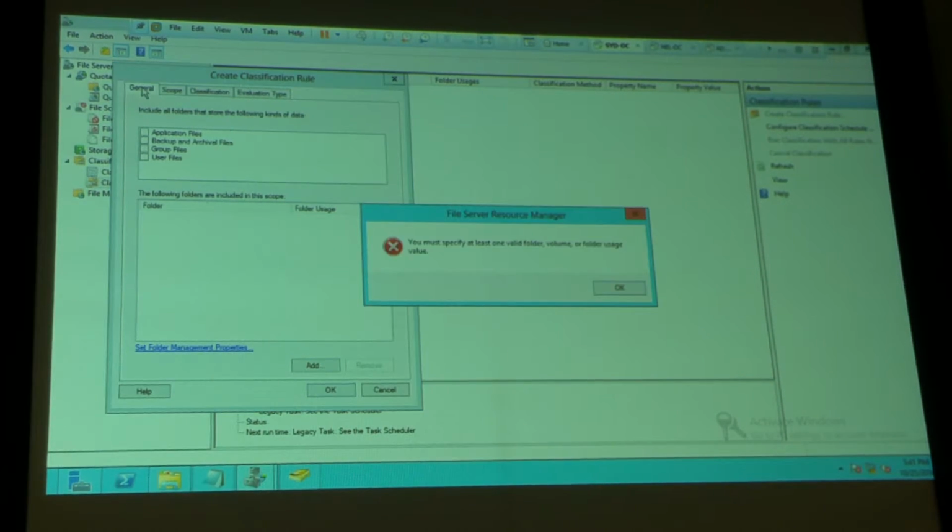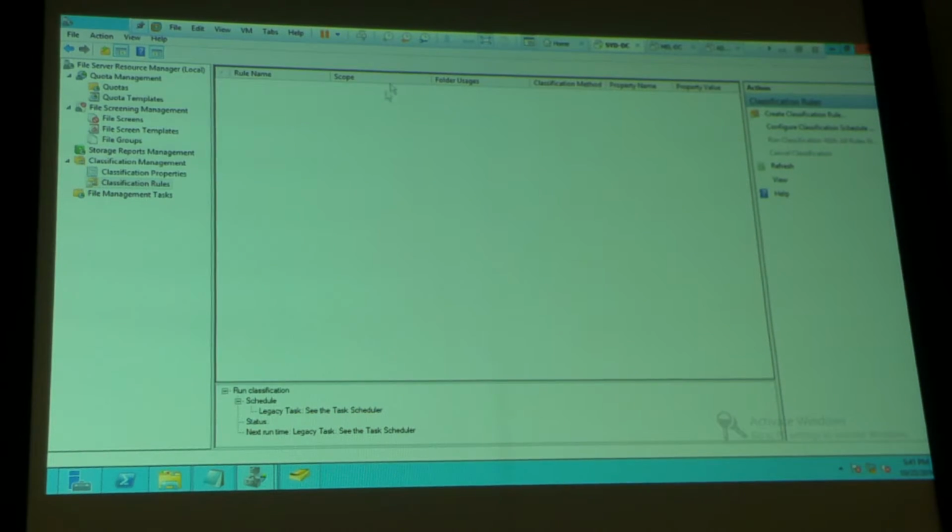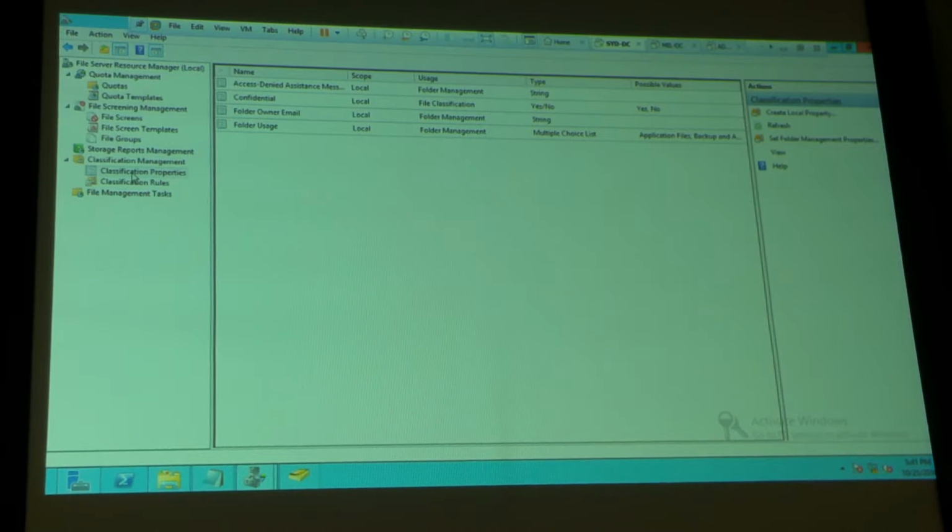The scope is application files. You can say all application files are confidential. One more time: first of all, we created a local property. If you have already created a property called confidential, you should see it right here, the second line. There should be a property called confidential.